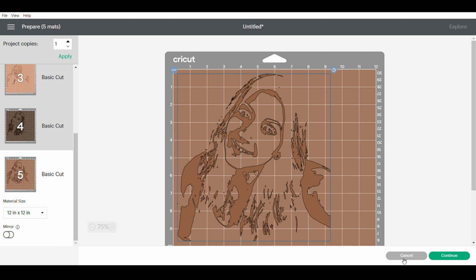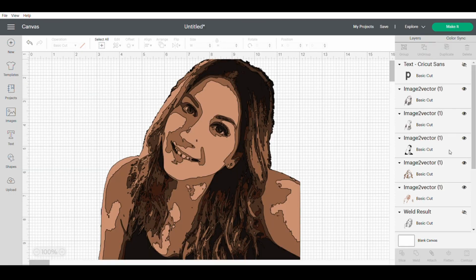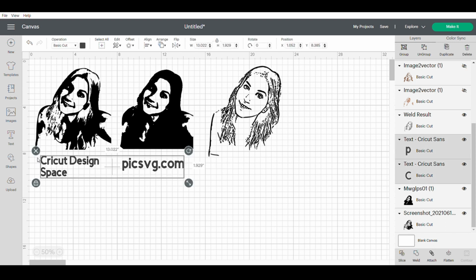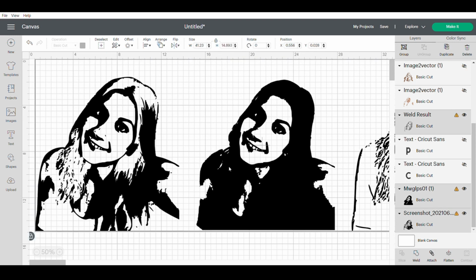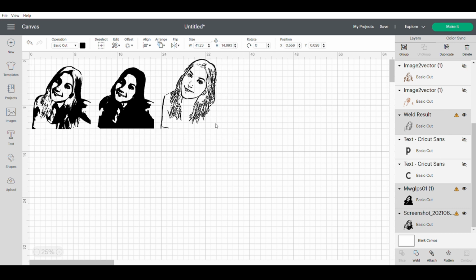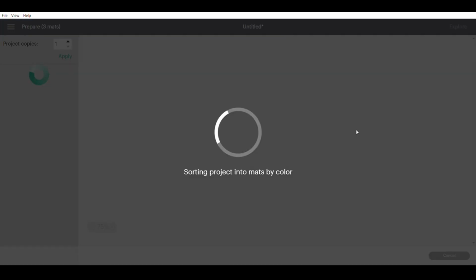So all of those layers are going to cut separately. And I just wanted to really show the breakdown. I did want to share that breakdown with you just so you saw how they would cut out. Okay. And now for the other 3, because they're all each their own layer, I'm just going to show you at the same time. So each cut file is only going to take up 1 cut or 1 layer of vinyl, if that makes sense.